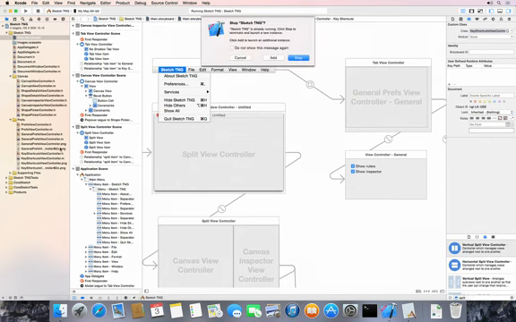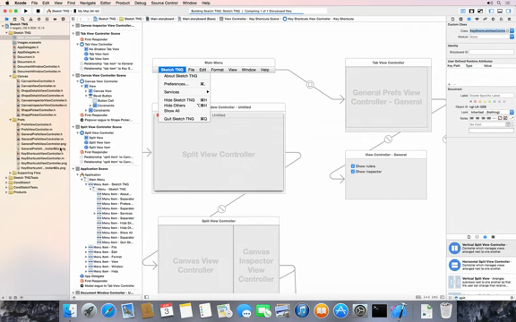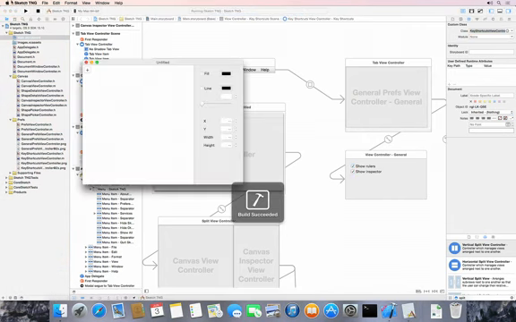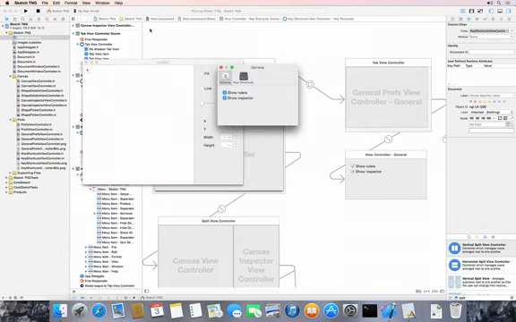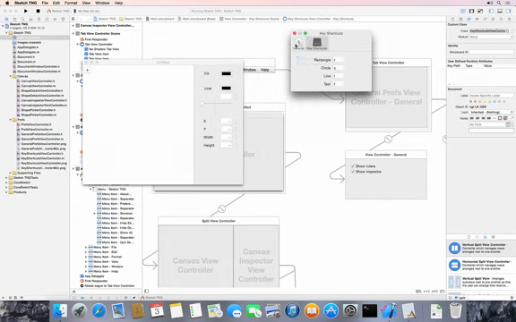So when we run this now, you'll see a new preferences window that has the icons and the titles of your child view controllers.